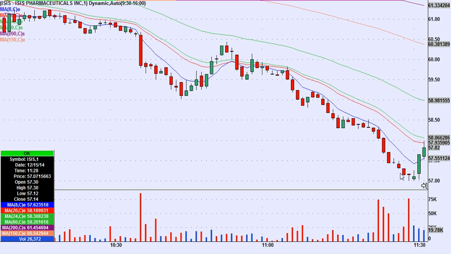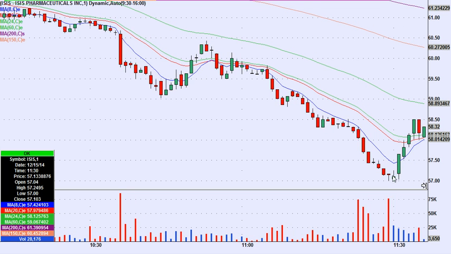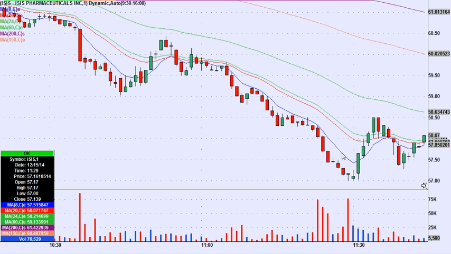And look at this. Triggers here, doesn't stop out, and then it's off to the races. And in about 5 minutes, it goes from 57.19 or 57.18 all the way to 58.50. That's in 5 minutes. It's $1.32 in 5 minutes. That shows you exactly why that's my favorite setup.